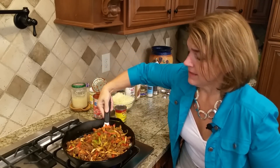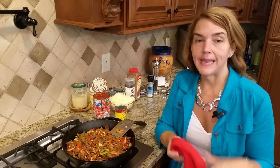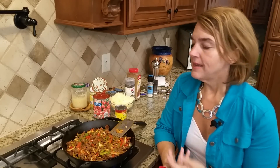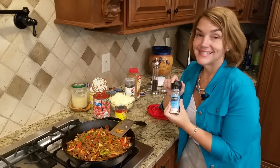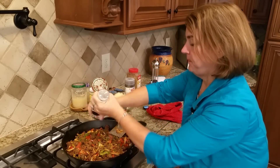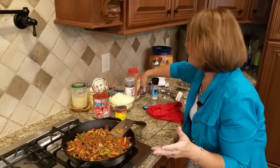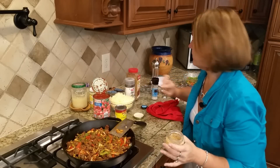Just browning this down and let's add some seasonings. What I have in there so far is the hamburger and the chorizo. Chorizo is a Mexican sausage so it already has some really nice spices, but this one tends to be a little hot and I'm making it for a crowd, so I want to keep it fairly mild. I'm going to add some salt — this is Himalayan sea salt — quite a bit, because there's no salt in the burger and no salt in the tomato I'm going to use.